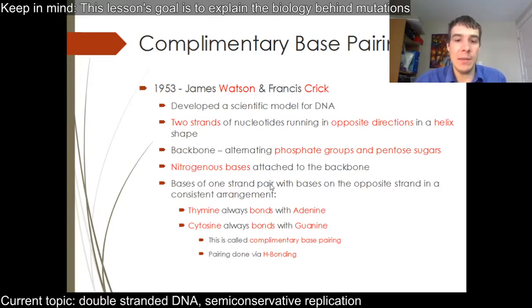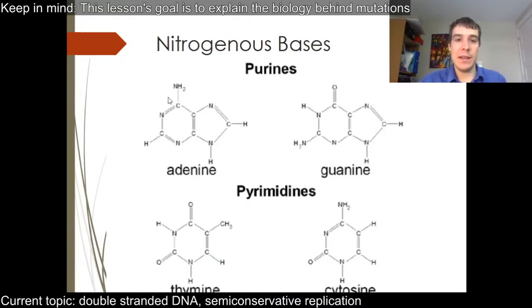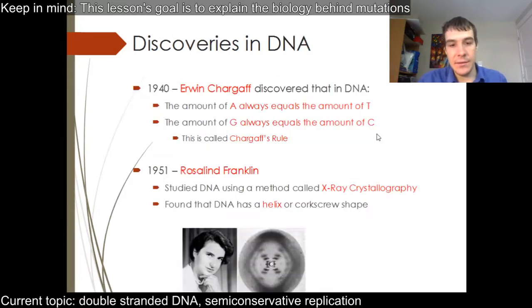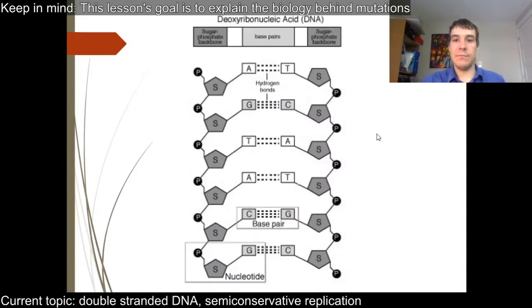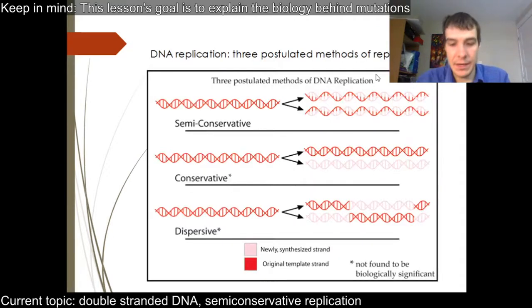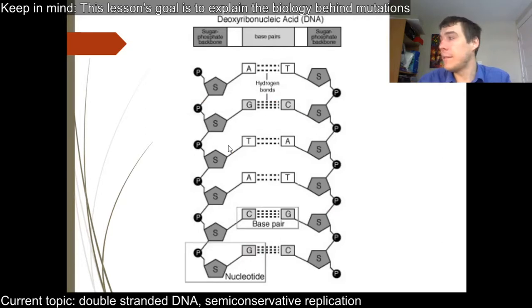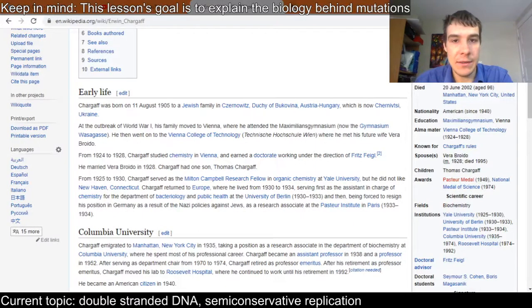They also worked out why thymine always binds with adenine and cytosine always binds with guanine. It's based on the number of hydrogen bonds, which are interactions that these bases can make. Thymine can make 2, cytosine can make 3, adenine can make 2, and guanine can make 3. That's how they figured it out, and that was their model. So the sugars and the phosphates make this backbone, and the base pairs hang in the middle. I'm sure you've all seen these ladder diagrams of DNA, where the bases are twisted around each other in the helix and moving up and down this ladder. It's a very common view of it. One thing I'd like to point out is that the helix always goes the same way.